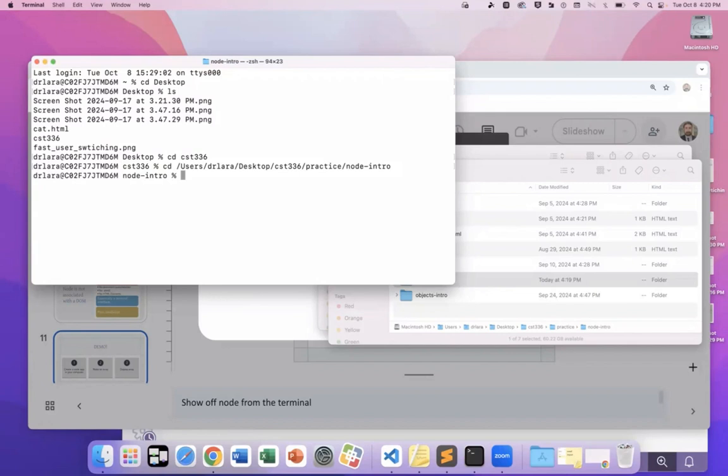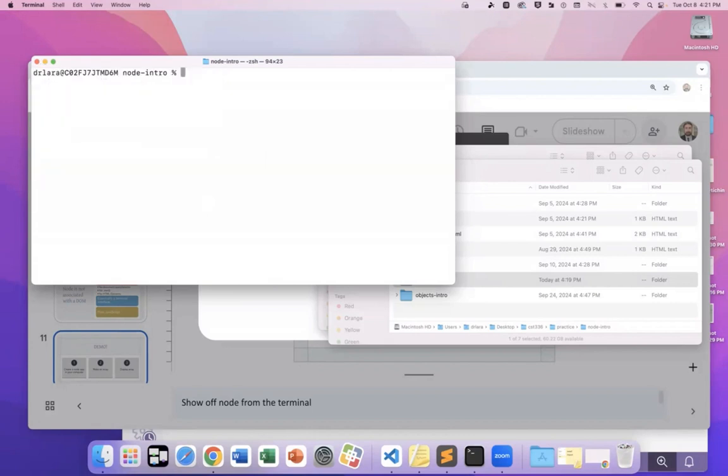All right. Does it work on Windows too? Okay. Thank you, sir. All right. So we are inside the folder. You can type pwd, print working directory, to see the current directory where you are.